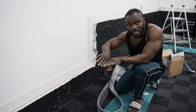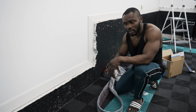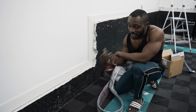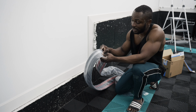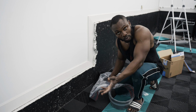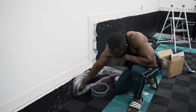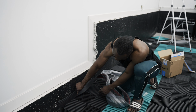That means the tile will start to pop open when you either drive on it and try to turn, or depending on how tight it is, it can just pop open, and that could create a problem. Now to fix this gap problem, I got this rubber molding. The idea was to use that just like a baseboard. Most houses have baseboards for this exact reason, to cover up that gap. So I decided to try that same thing right here. I was going to use this rubber baseboard to cover it up.